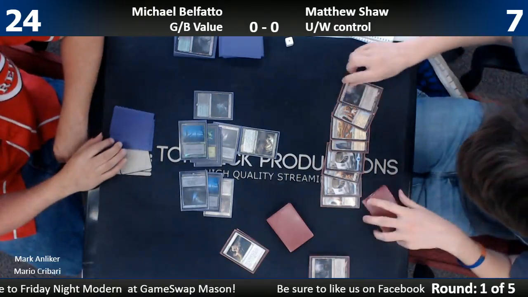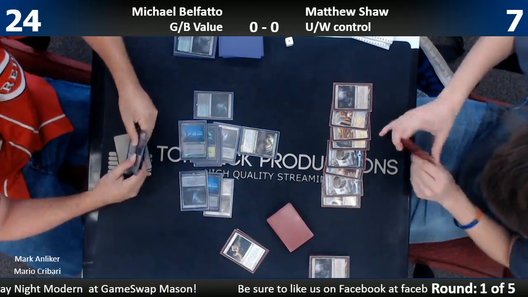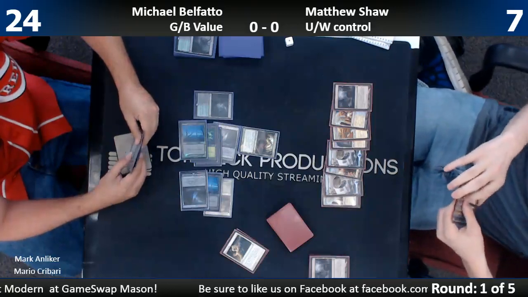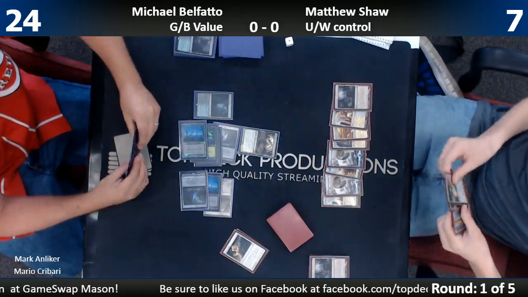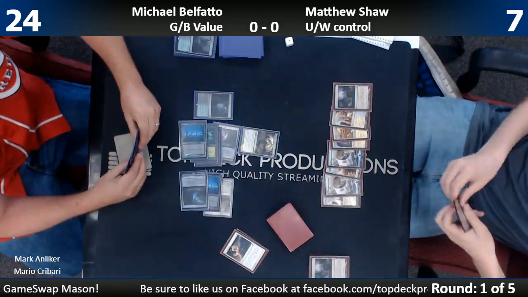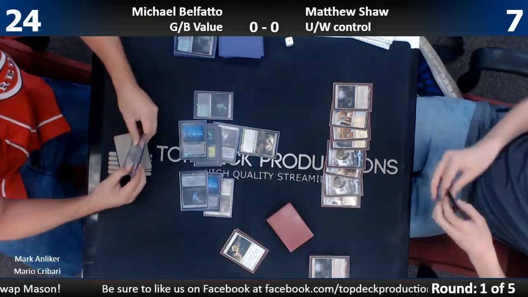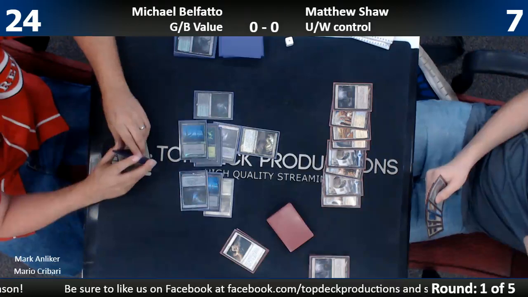But it's only a matter of time till Mike draws an Abrupt Decay, right? Sure. I mean, or a Life from the Loam, even. I mean, yeah, I can get back some of his lands. These Supreme Verdicts are probably just going to end up being 1-for-1s here for Matthew, after that first one was very good in getting a 2-for-1 and stabilizing the board. The next two don't look quite as good.